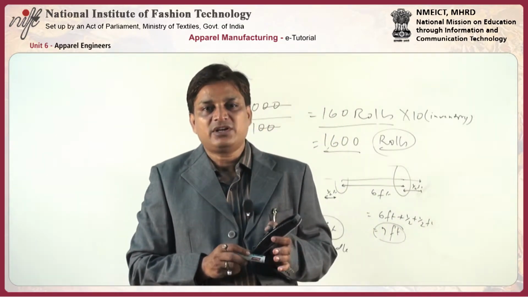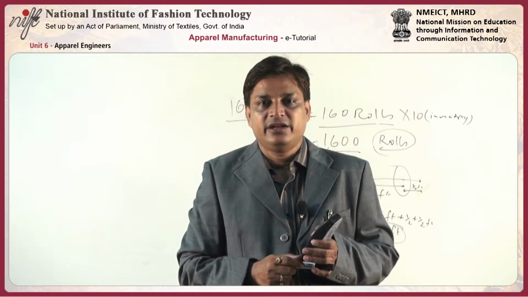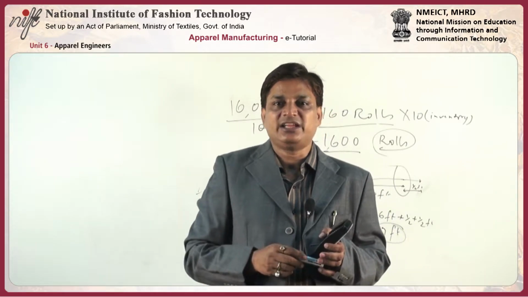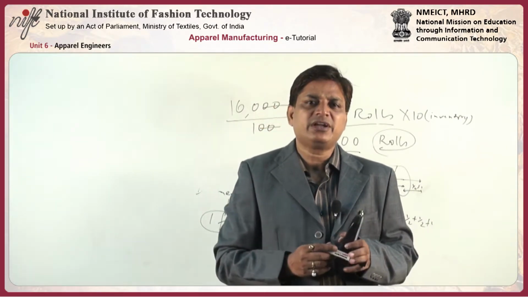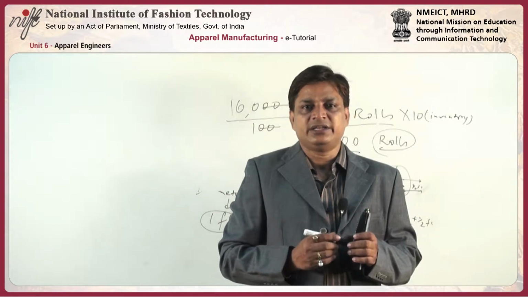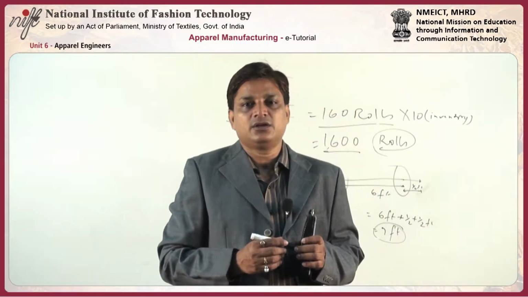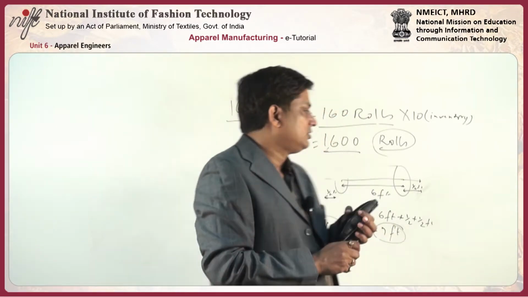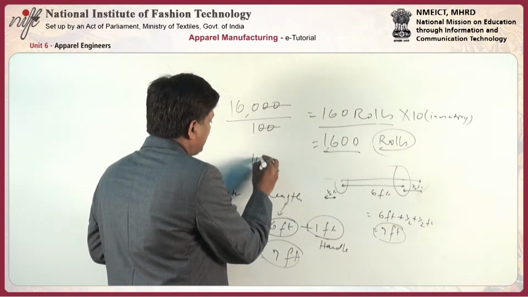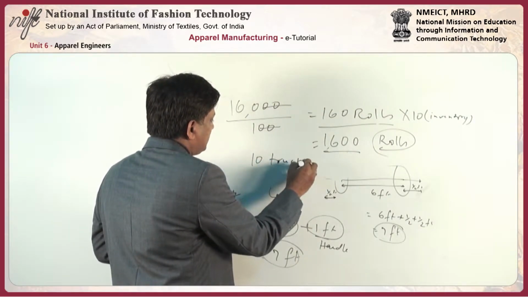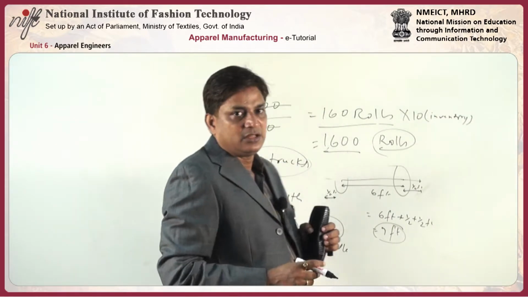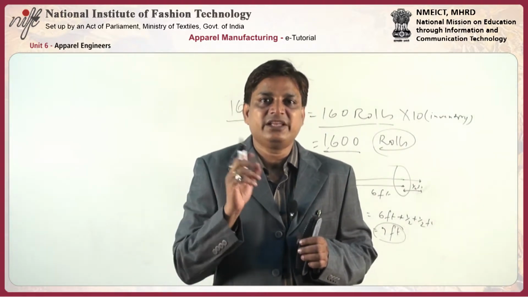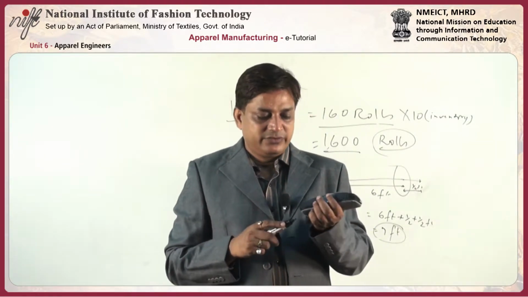Now what will the volume be in a truck? In a truck we will have a volume of approximately 960 cubic meters in the truck container. So the total trucks required to bring 1,600 rolls will be roughly 10 trucks. This means that one truck will be at the factory each day. Every day we will have one truck inside the factory.